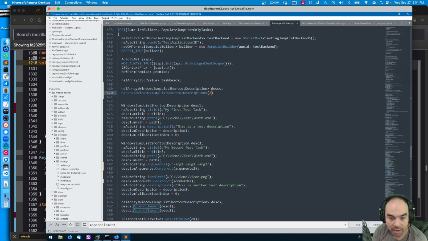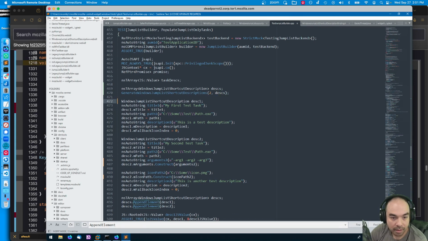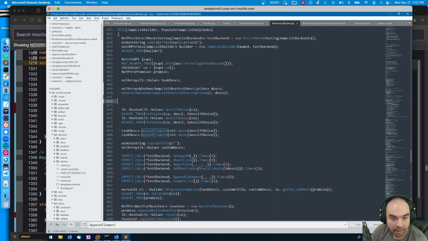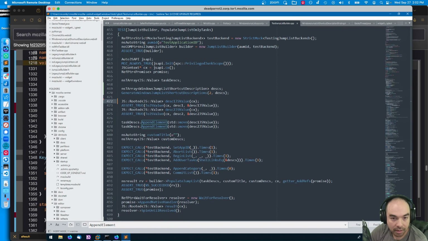We're going to generate 2 and pass in our array. And then here, I think we'll have to go desks 0, desks 1.